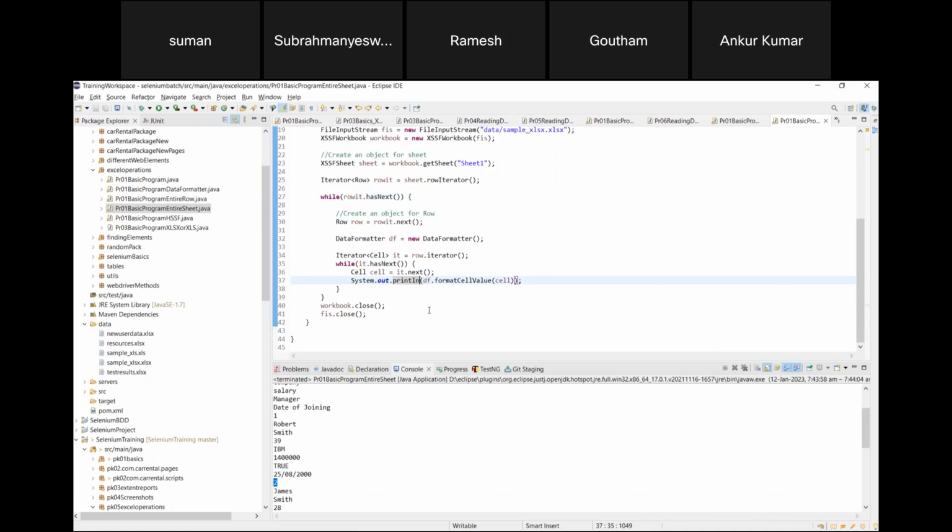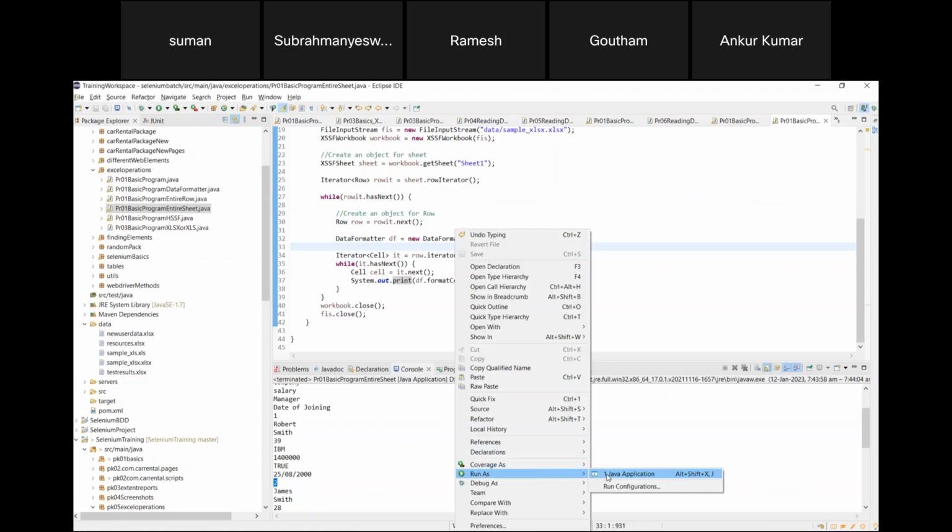In system.out we have two methods, system.out.print and system.out.println. If I use system.out.print, I will get everything in a single row.